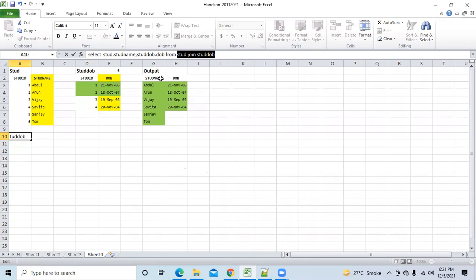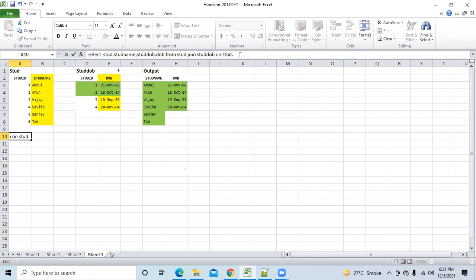Guys, if these two columns are present in the same table, no need to join. These two columns are present in two different tables, that's why I'm joining them. Anything missing here, or is this done? Need to apply the join condition. Yes, on which basis, on which parameter, on which condition do you want to join these two tables? What should the condition be?